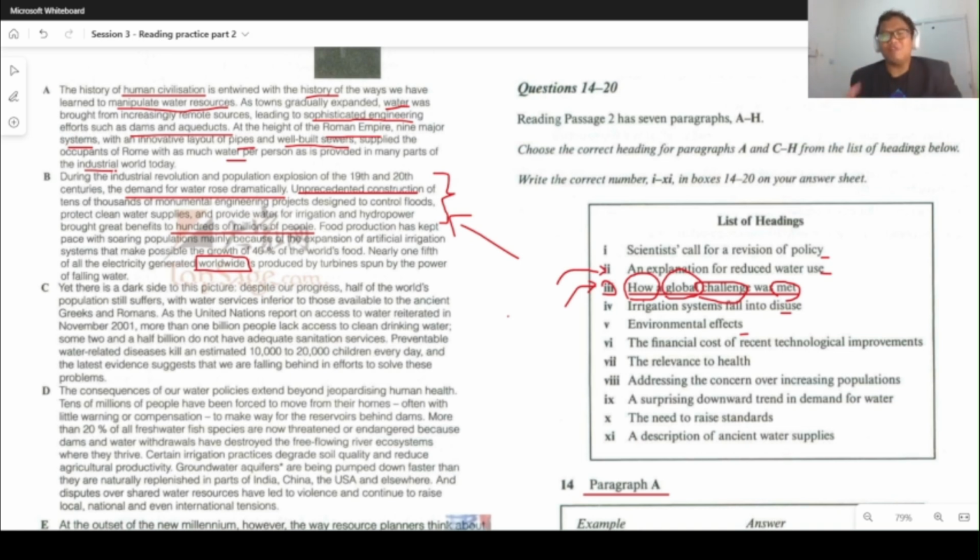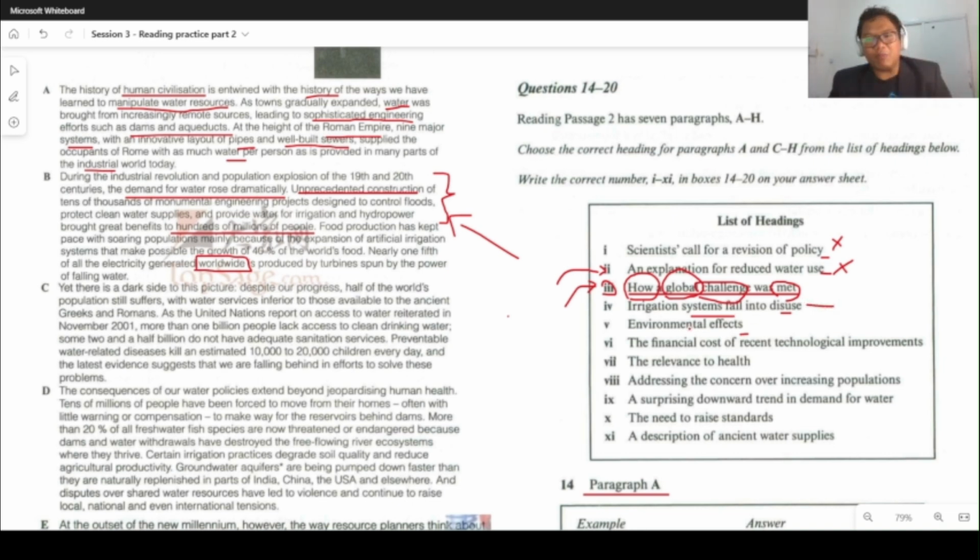Now, there are a couple of recurring keywords that you can try to utilize, basically, right? Number one is the word water. Number two is the word ancient, right? Human civilization, any of those sort of kind. So immediately go to the headings and look for those at least, right? So the first one, scientists call for revision of washing. Nope, not that one at all. Reduce water use. No, there's water there, but it's not talking about anything about system, civilization, irrigation system. Okay, there is system here, so that might be not wrong.